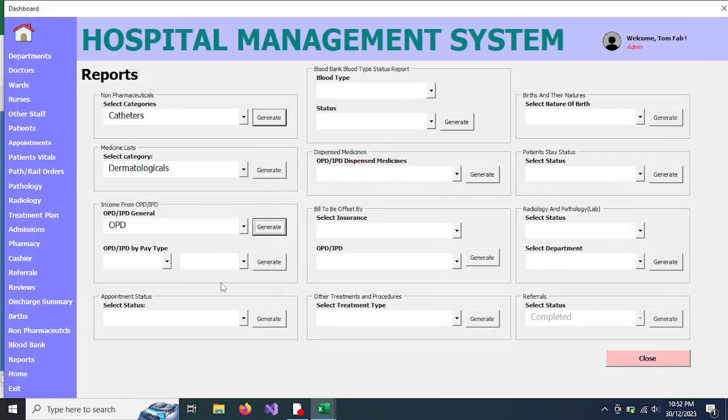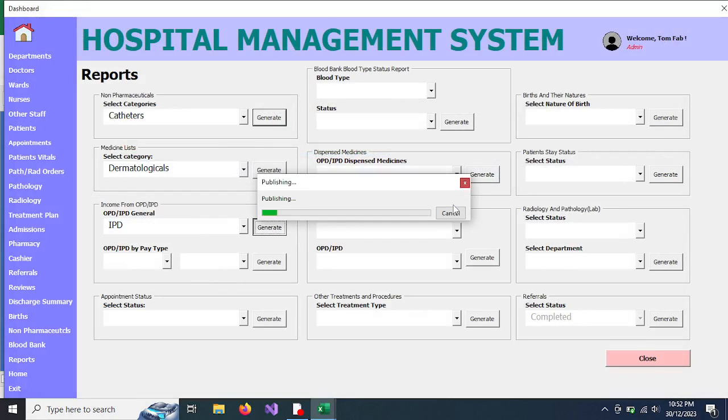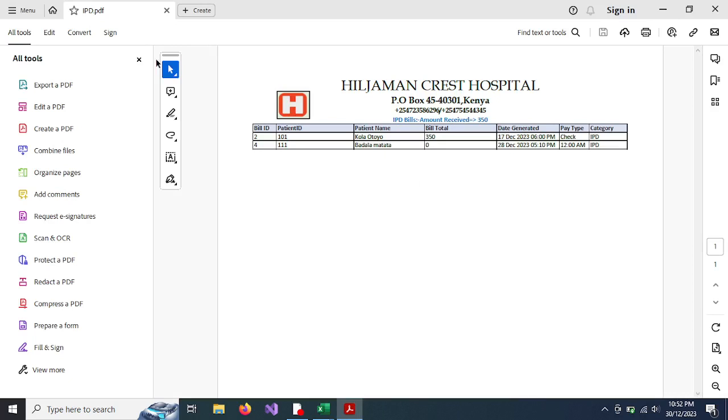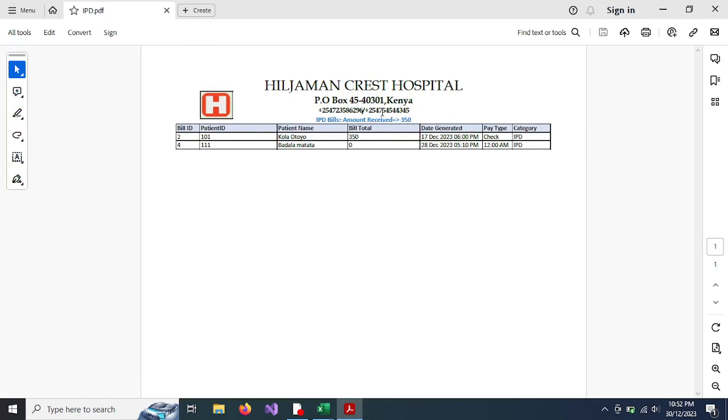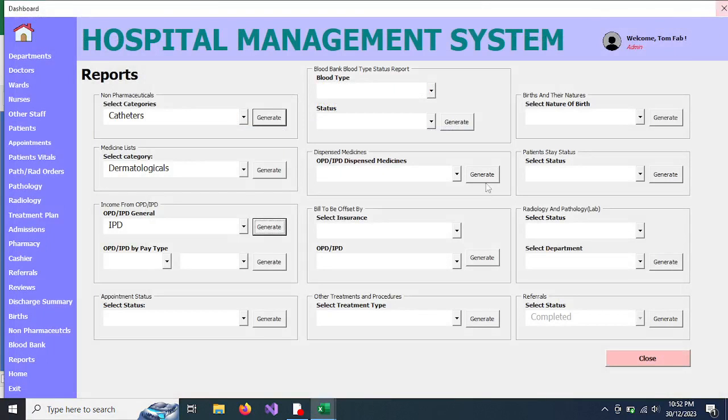Again, you can look at how much has been received under IPD, just generate. So for the inpatient department, how much money are we receiving from that one? It gives it up there depending on what we have as data in our system.